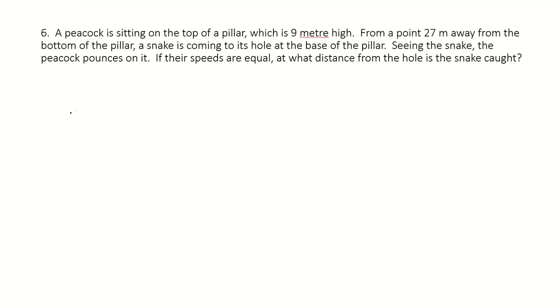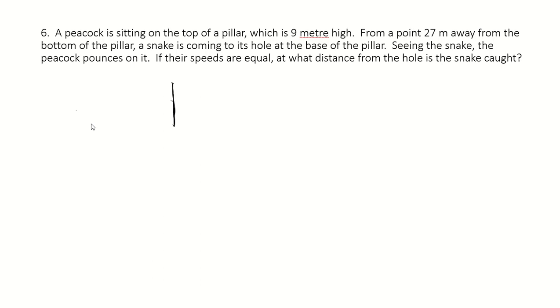Okay, let me change this pen. I guess you have already tried this problem. It's saying a peacock is sitting on the top of a pillar. So let's first draw a pillar. Let's go step by step. Whenever there is a word problem, we go step by step. We just need to represent the words as diagrams, numericals or equations. Diagrams can be geometry and stuff like that.